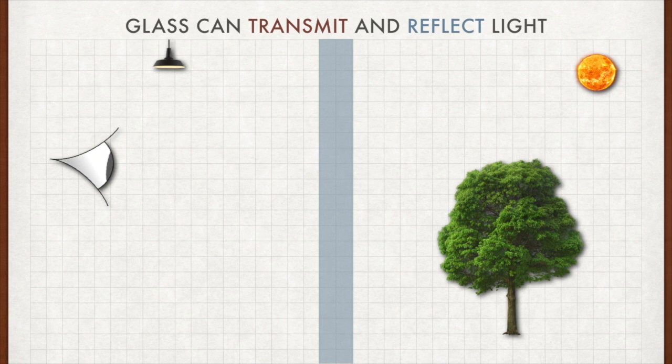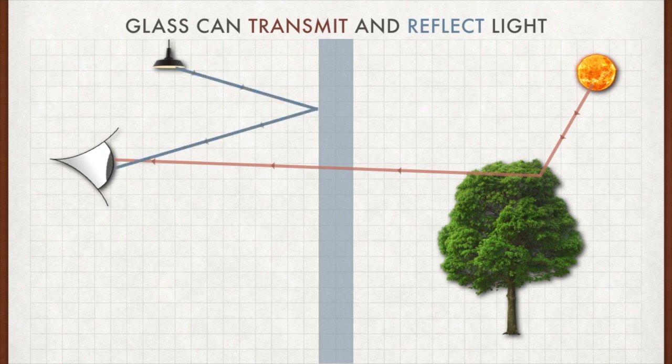The reason you can see outside is because light from the sun is reflected off a tree and transmitted through the glass to your eye. So that's light which is being transmitted through the pane of glass. But whenever you get close to the glass, the reason you can see yourself is because light is reflected off the surface of the window frame and into your eye. And this property of glass to be able to transmit and reflect light is the essence of the Pepper's Ghost illusion.